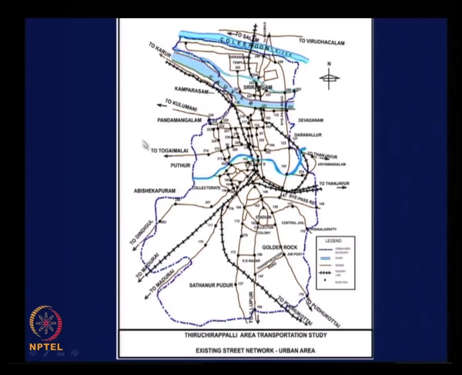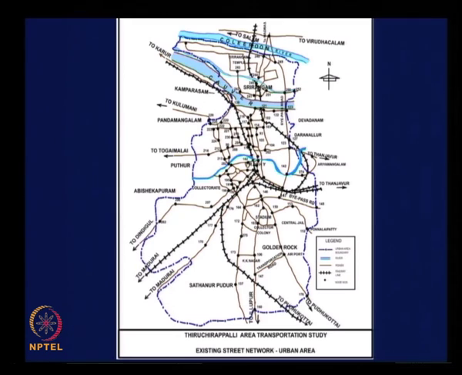You would have had a number of crossroads in between, those things are not considered. Whenever you have a distinct change in the traffic volume and composition, those points were marked and those were taken as nodal points. That is how the links and nodes were finalized for this particular city, right.